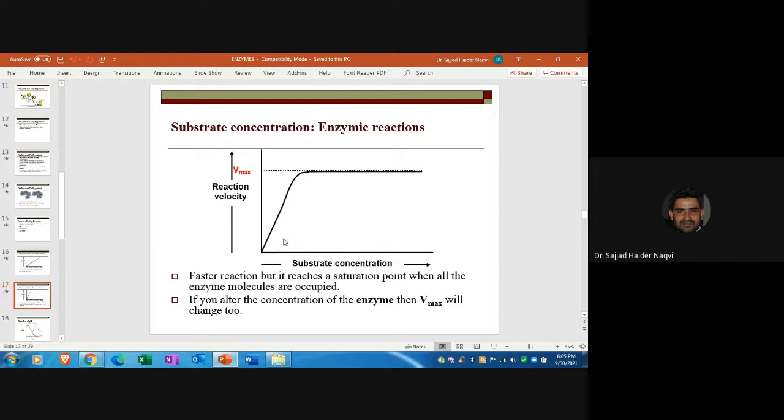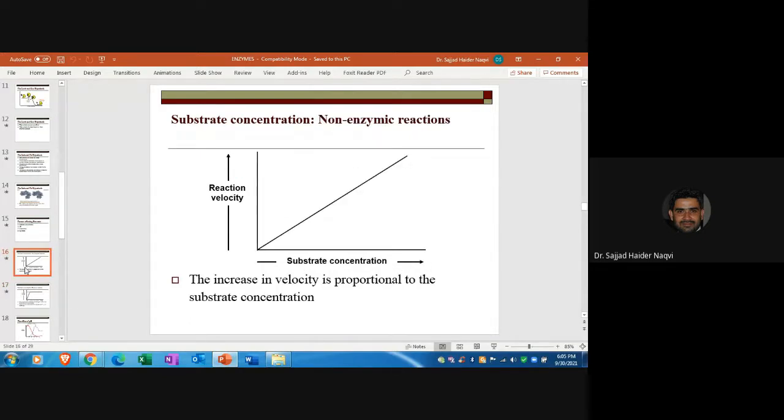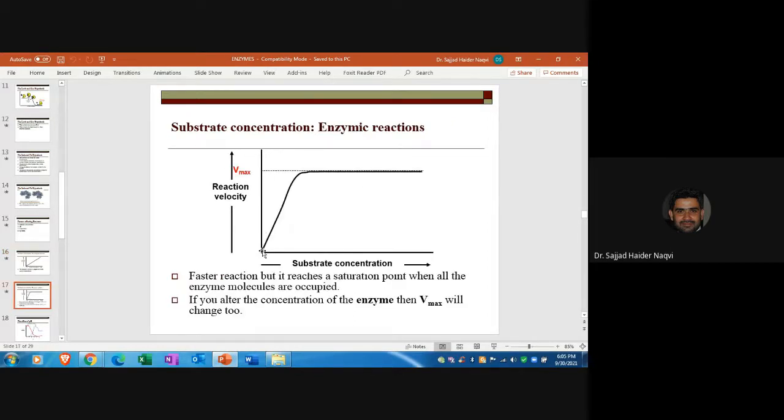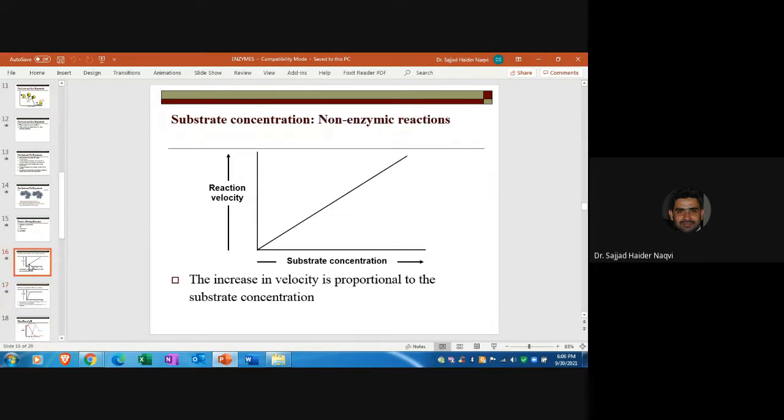Now there are two things to figure out. One thing, the speed of the reaction increasing in this case is lesser, while the increase of the reaction velocity in the presence of enzyme is much faster. You can see it's going like this instead of without enzyme where it was going like this. So the increase of the reaction speed has been observed in both, but here the proportion of that is higher as compared to without enzyme. Second important point is this graph goes straight.